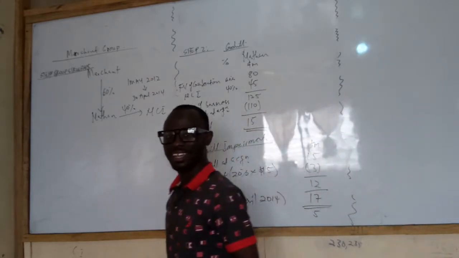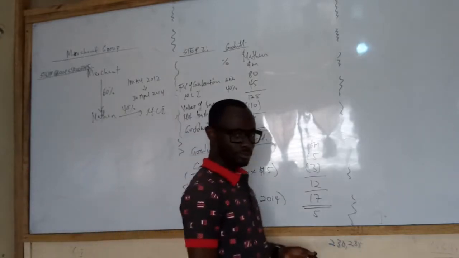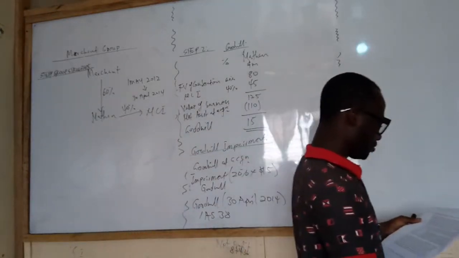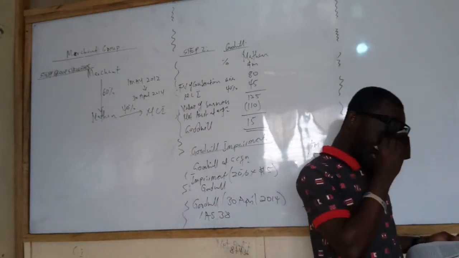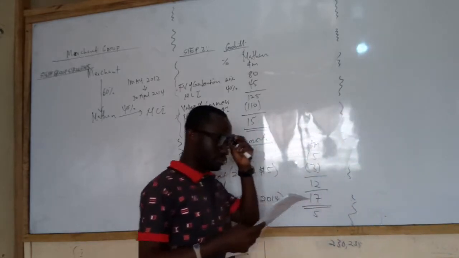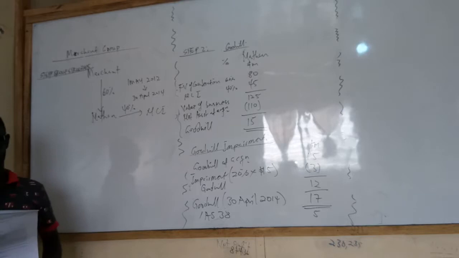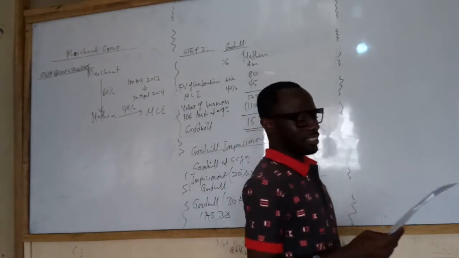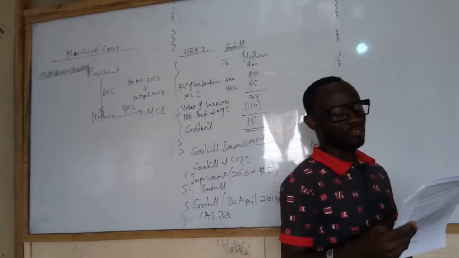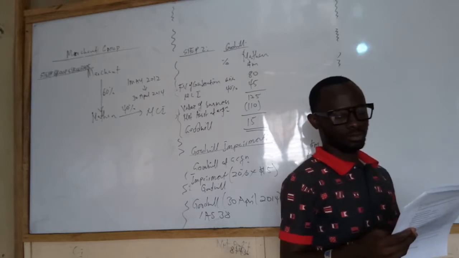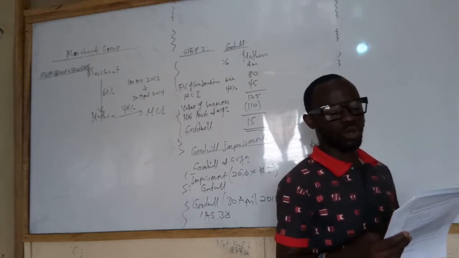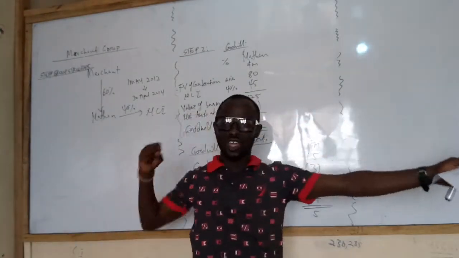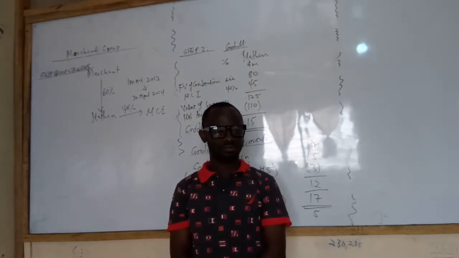I have a question. Before we even come to the goodwill side, it was saying they were giving us some value of the net asset. They give us share capital, retained earnings, and other component of equity. And it still relates to Nathan. So in the net asset computation, what is happening to that? Because he said those are the values at acquisition. Yes, and we were also told that the fair value of identifiable net assets acquired was 110 million. So we will use the 110 million because these are the fair value of the assets that we acquired. So does it mean the rest are just there to confuse us?